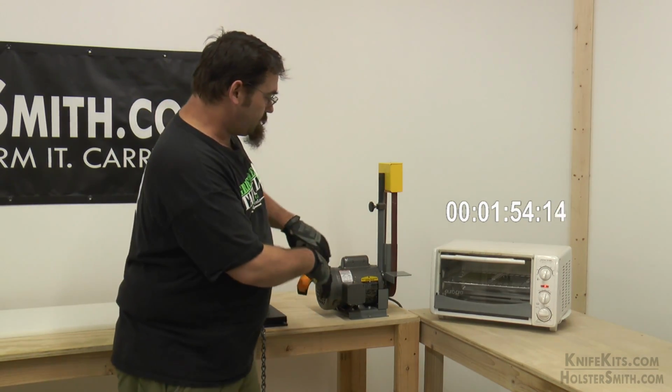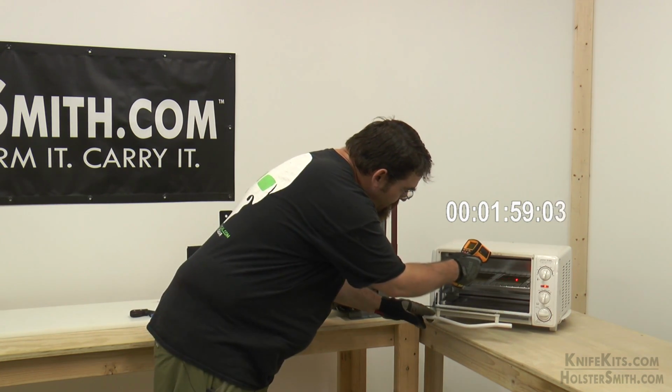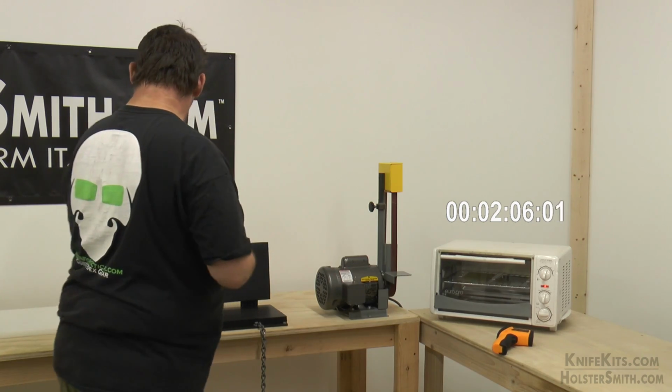So let's give this a quick test. See where we are. All right. We are at about 175 degrees on both of them. Means we're about halfway to the goal.